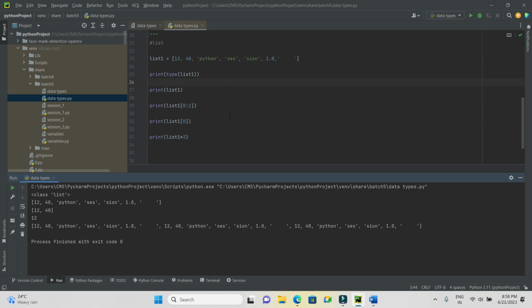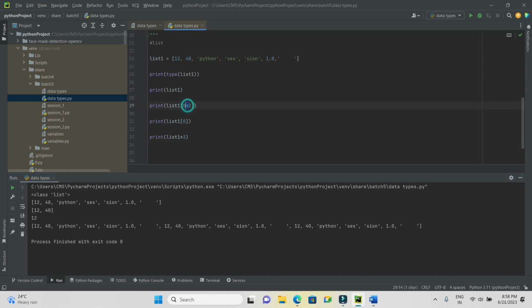Sure. If you are using the slice operator, then the output will be in the form of a list. If you are not using the slice operator, if you are trying to access one element, then that will be considered as the element. That's it. If you have a group of elements, that is a list.